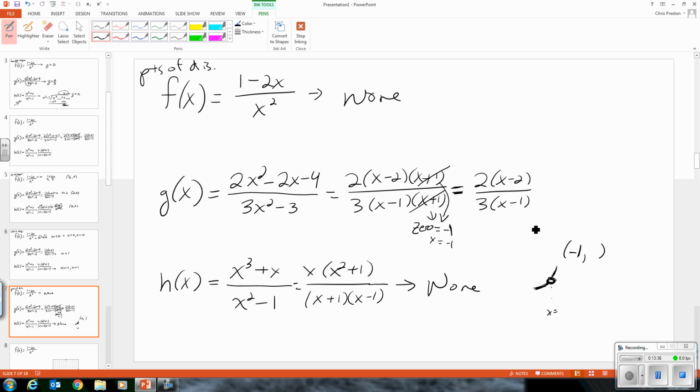So I'm going to put the x value in here for these x's in the end result. So this is going to be 2 times -1 minus 2 is -3. 3 times -1 minus 2 is -2. So -6 over -6, or 1. So this has a point of discontinuity at -1, 1. So the graph's going to come up to there and just skip over it. Normally on this graph it would go right through it, but because this factored and canceled out version isn't really what we're doing, we're doing the original problem, that's why we have this point of discontinuity.